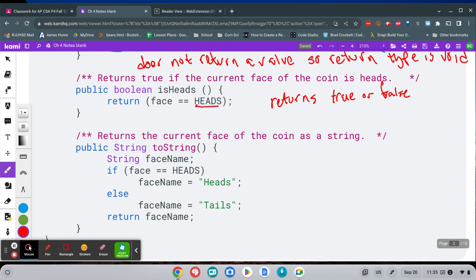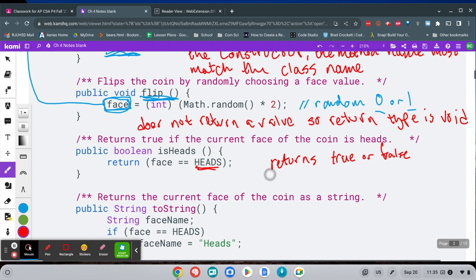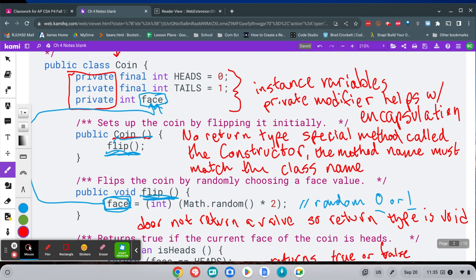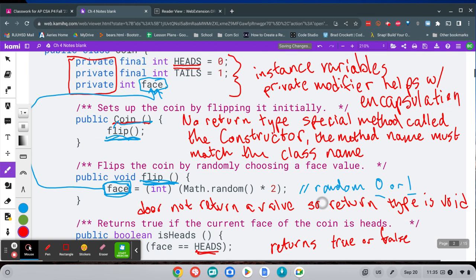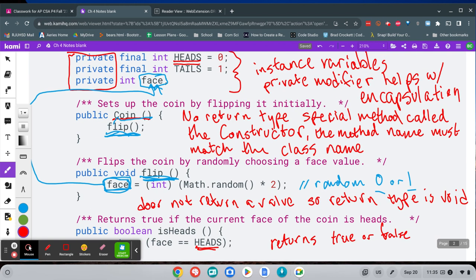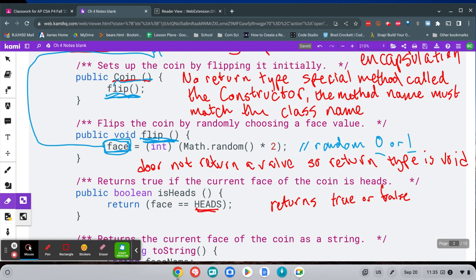HEADS, this all capital HEADS, is the constant that's saved up here. So if the face is 0, when it was randomly generated here in the constructor, then this expression would be true. Or if it was randomly generated a 1, then that expression here would be false. Okay?